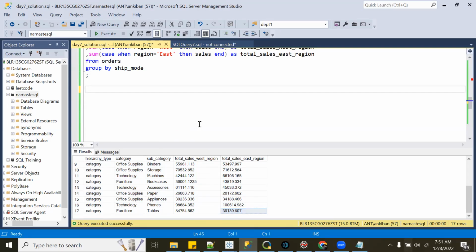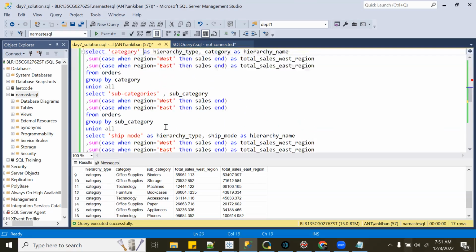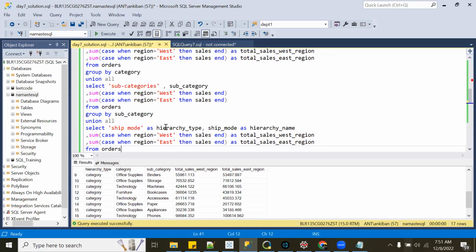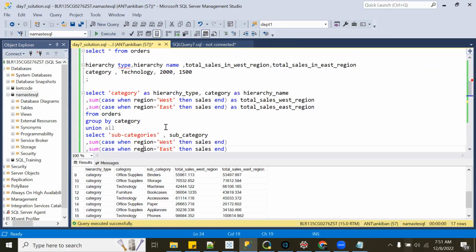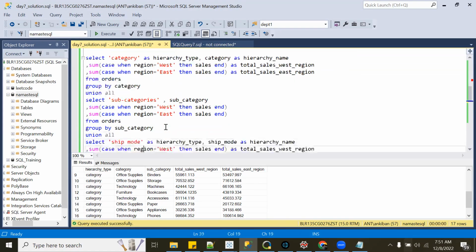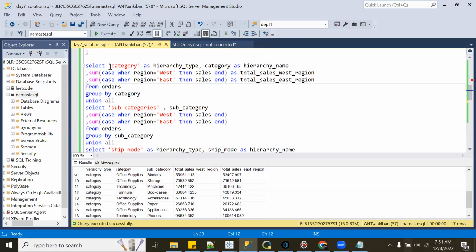In the above question, we have a similar situation, like the same region sale. For the subcategory, if we need a region like South, and as you said all the column names will be picked up from the first query, how can we create a separate column for the South? Do we need to add it in the first query, second, all the queries? So what is the condition for union all? For union all, the number of columns should be the same in all the queries. If you have 4 columns in this query, first is varchar, second is varchar, third is number, fourth is also number, then in all your queries the same structure should be maintained. Otherwise union will fail.